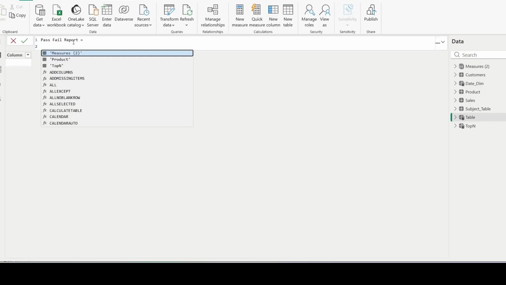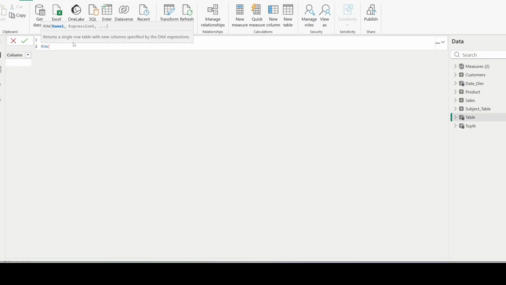So we are going to use the ROW function. What does the ROW function do? The ROW function returns a single row of a table with new columns you specified. So we can give a column name and the value of that column. It will represent one single row, and that one single row is represented as a table.